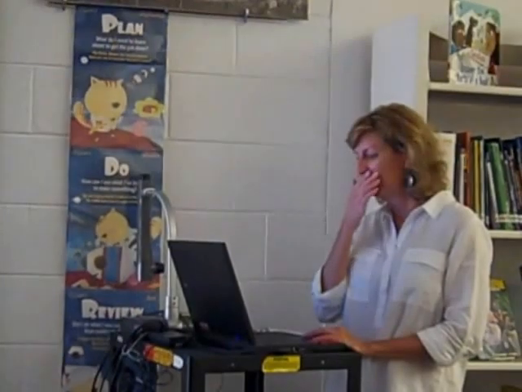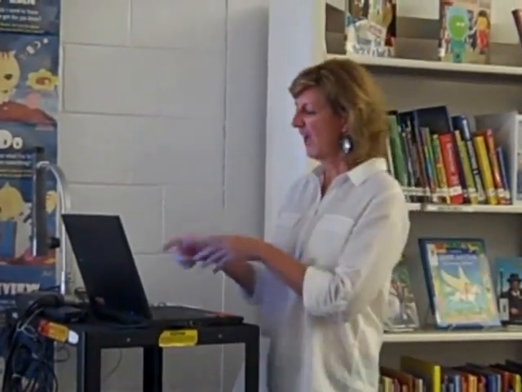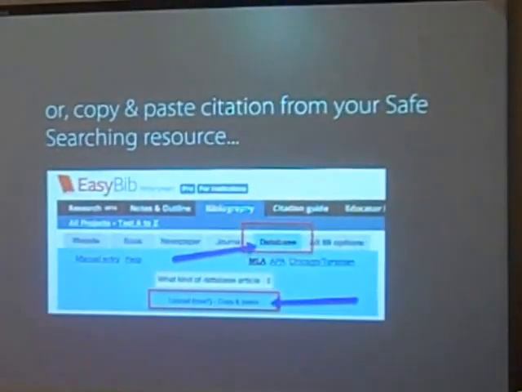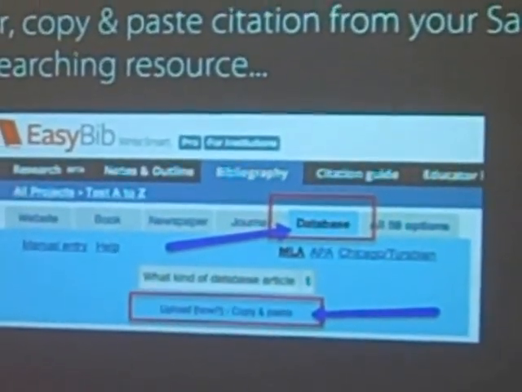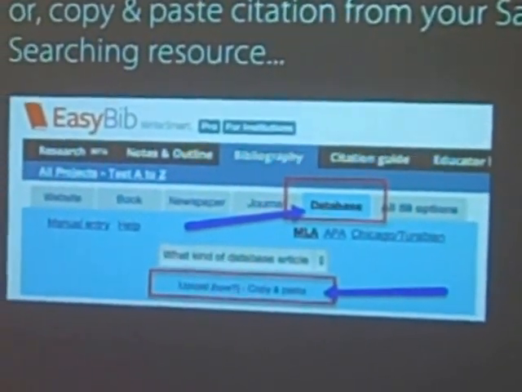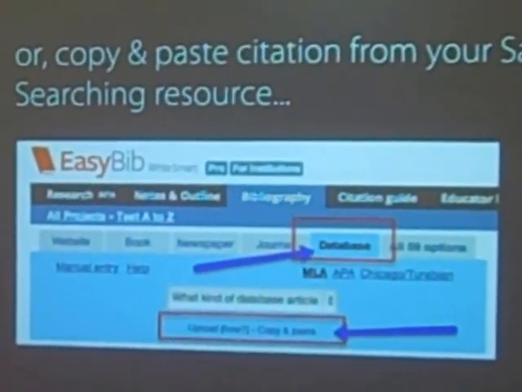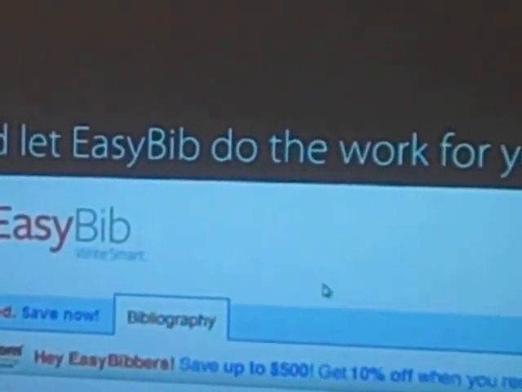The other really cool thing that Easybib does is, you remember from A to Z how you would go to some of the databases and the citation would be at the bottom for you? Well, all you have to do is copy and paste that into Easybib, and Easybib will create the citation and stick it right into your works cited that you're building, which is really, really nice. And you'll see what that looks like as you guys start doing some research. It's a pretty cool tool.